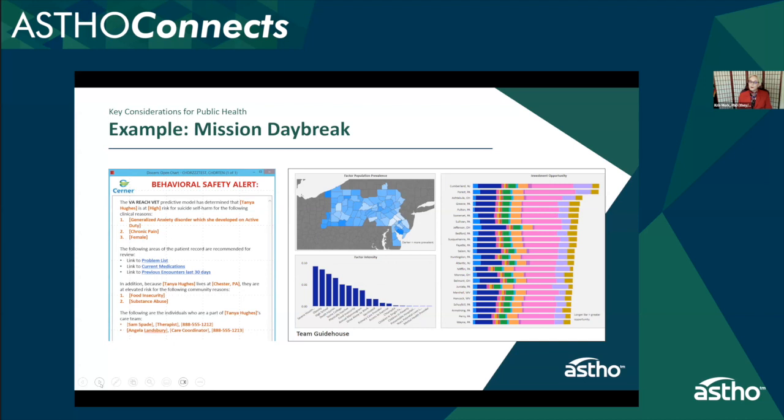Healthcare settings, thankfully, have strong privacy controls in place. But when you're applying these models in a Twitter or Facebook or some social media setting, the privacy risk has been elevated because these are sensitive health information. On the right-hand side, we see a choropleth map for a service network that includes Pennsylvania and New Jersey. That's the map near the middle.